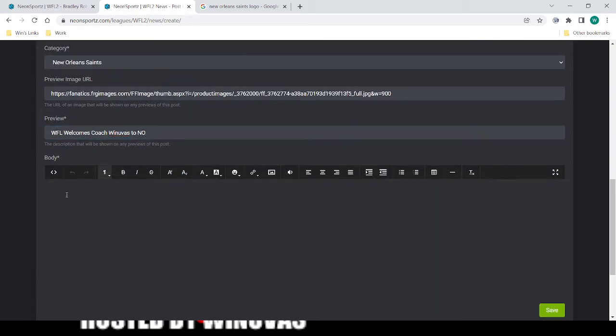Okay. Now here is where you're going to type the meat and potatoes of your article. What I would personally suggest, just as someone who enjoys writing articles, I know that's not everybody's passion. That's not everybody's enjoyment. Folks are nervous because they don't spell the best. They hated English writing whenever they were in school. My personal suggestion would be to type up your article as best you can.